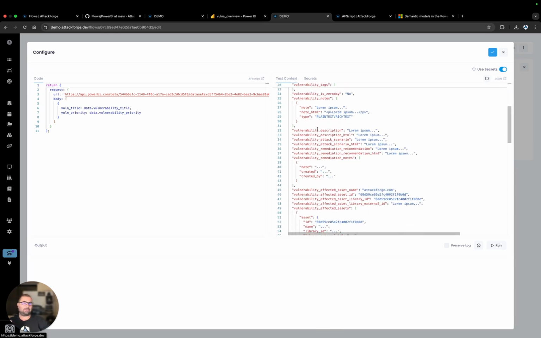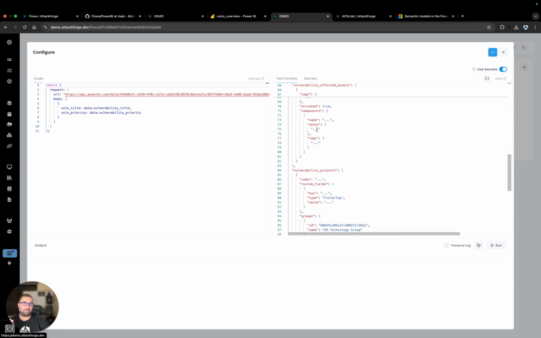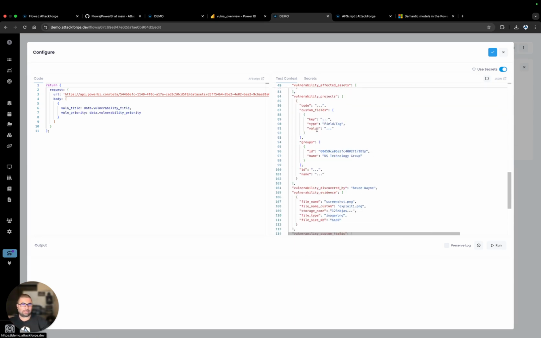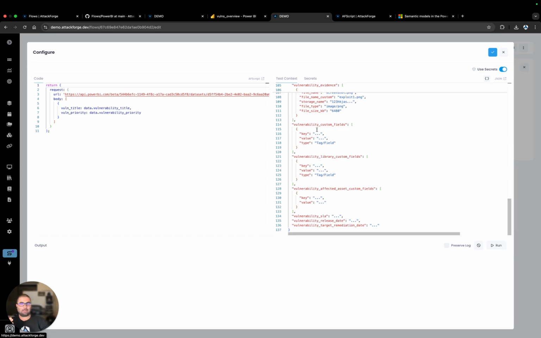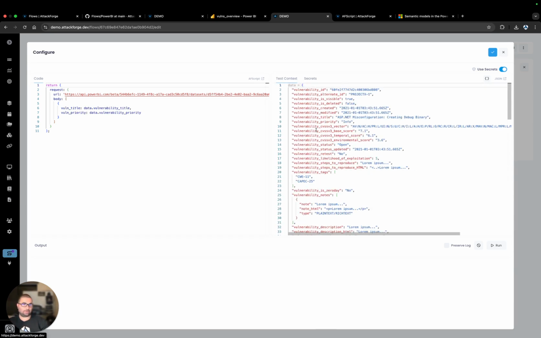It could be information about different ratings and scores, priorities. It could be information to do with the specifics of the vulnerability, affected assets, certain projects that it's linked to. Really, there's no limitations here. It comes down to what data you need, and a matter of just formatting it to send that information. If there's data you need which is not available within the vulnerability created event, you can always have another action in your flow to go and fetch more data.